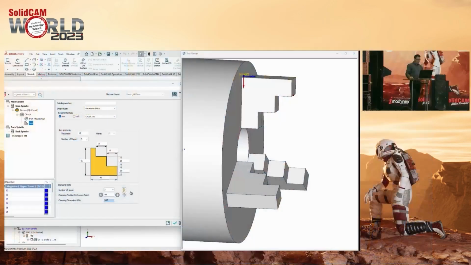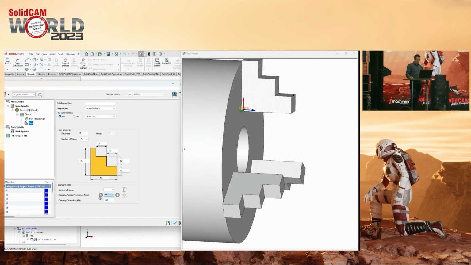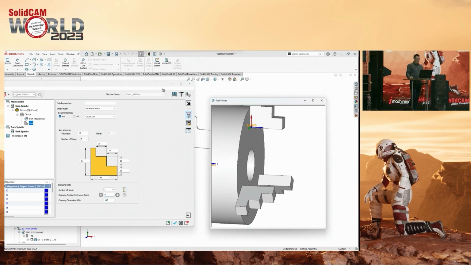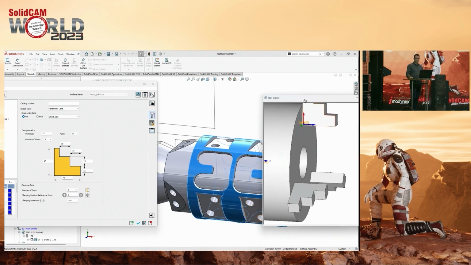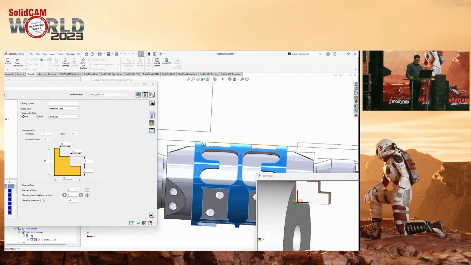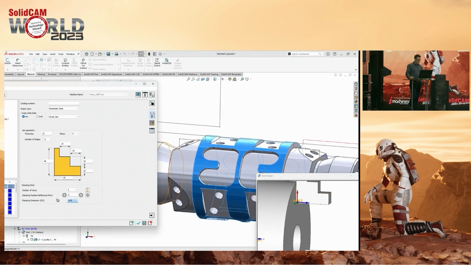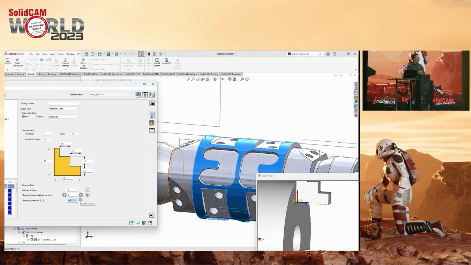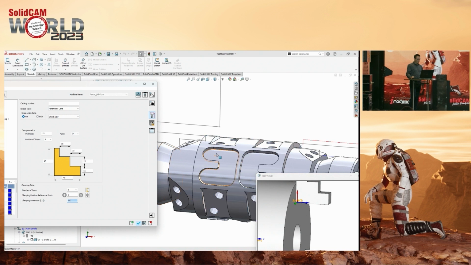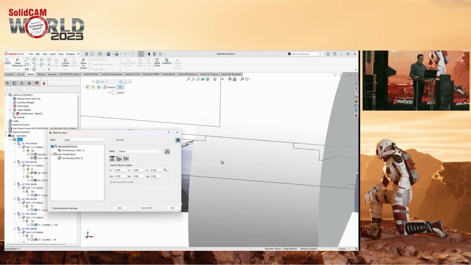Okay, let me do something. I will flip this around, put this to 0. And my part dimension is, let me check, it's 40. So my stock here seems also 40. So I'm going to define my clamping dimension like 50. So let's imagine that I place it a little bit open. And this is, of course, you never know what clamping dimensions you're going to have. So you can just leave it more open. And I'm going to accept it.